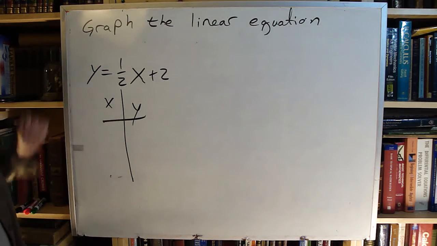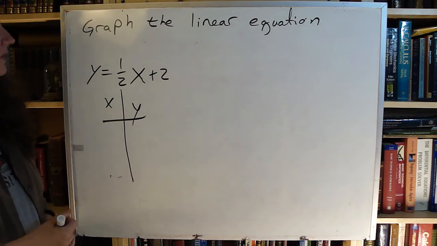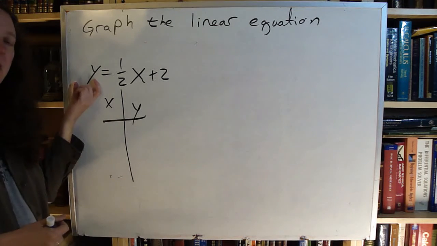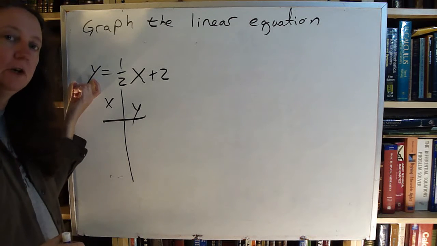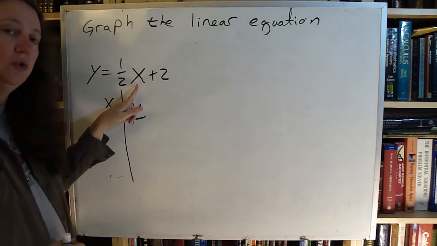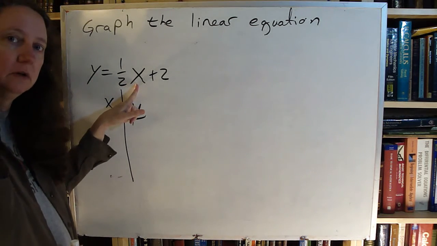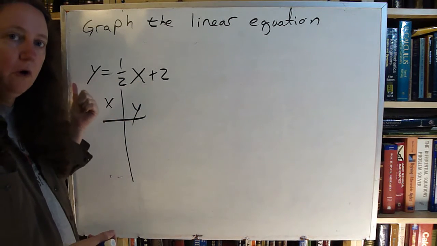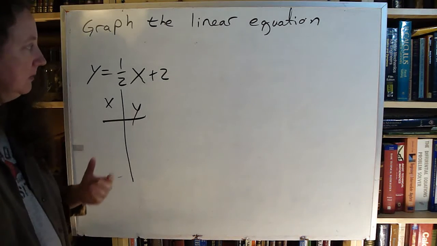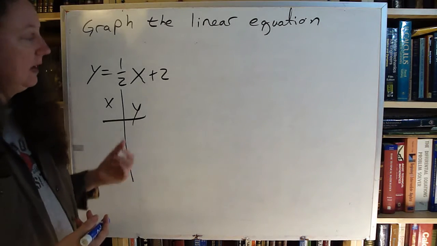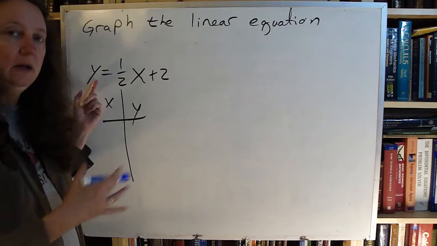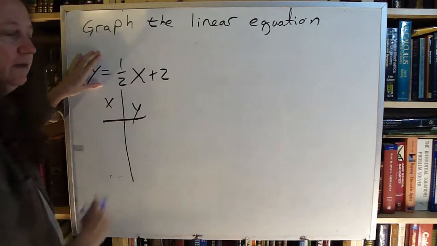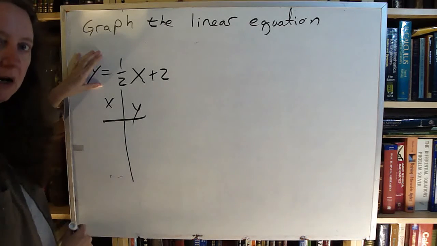The equation we're given is y equals 1/2 x plus 2. Anytime that you have an equation that's solved for one of your variables, you want to choose numbers for the other letter. So I want to make x equal something, and I want to solve for y. Why do I want to do that? Because I don't have to do any moving things across the equal sign. It's all already set up for me. I can just type that in my calculator if I want to.